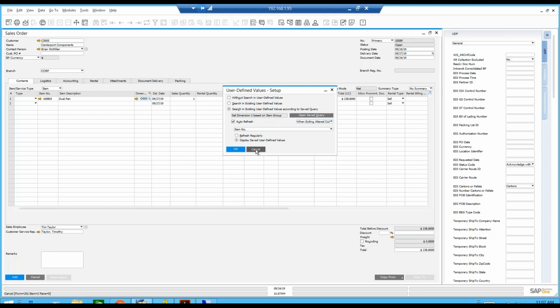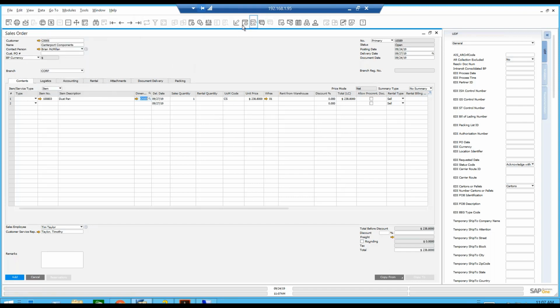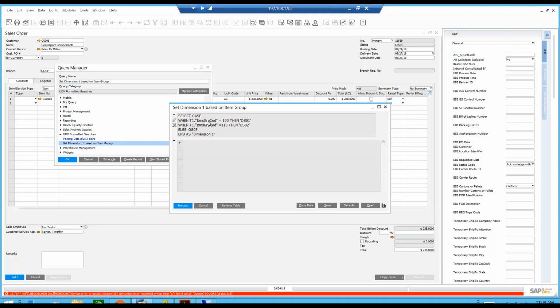Okay, and so if we once again take a look at our query manager, and I accidentally closed it, so I'll just open it again. In the query manager, we go down to our queries. You can see this query is a little bit more complicated than the last one, not overly complicated, but here you can see I was able to do a case statement. A case statement is a type of query where it's sort of like if you ever used an Excel if, or something else along those lines.